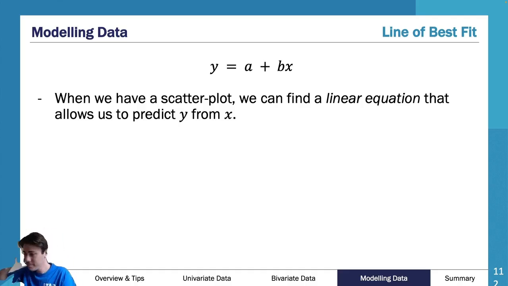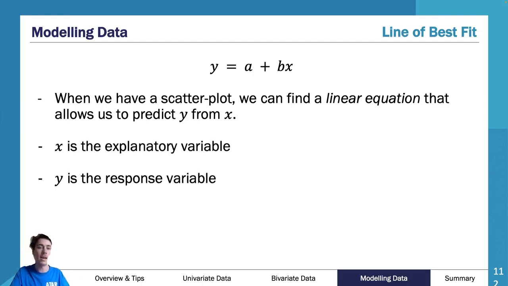So what that means is you need to have your C, which is your y-axis intercept. Your y-axis intercept, which is C, is now A, and it has to be before your bx in this case. And then your b, which was your m, which is your gradient, needs to be after it. So we use y equals a plus bx. It's a linear equation. Y is your response variable again, and x is your explanatory variable, just like our axes. So we have our x on our x-axis and our y on our y-axis.